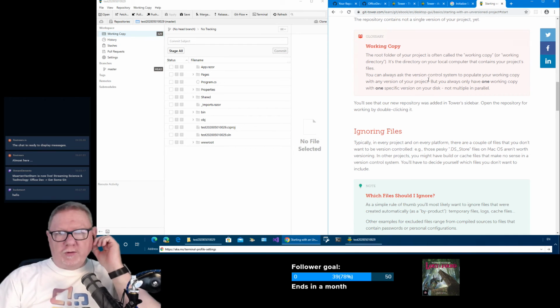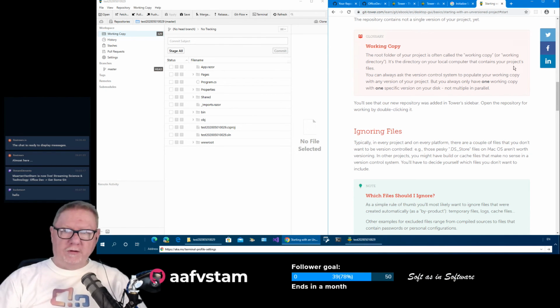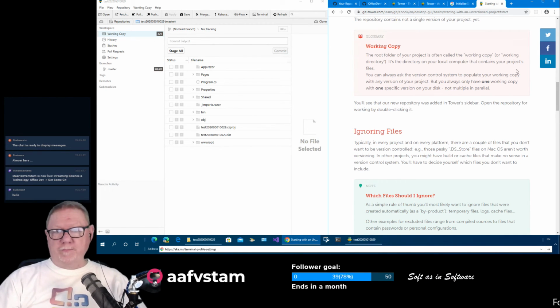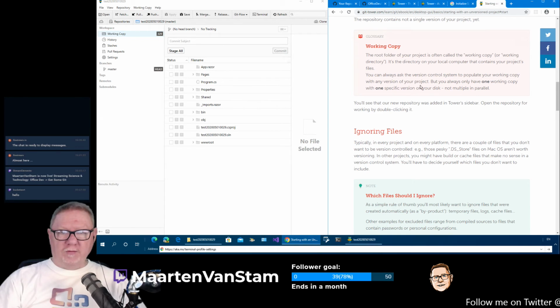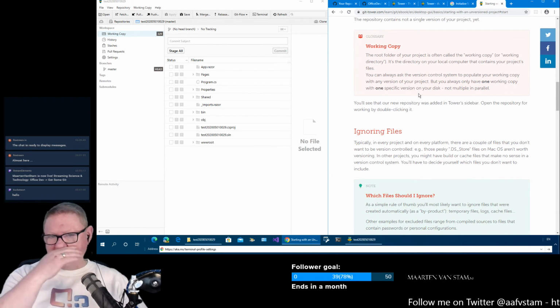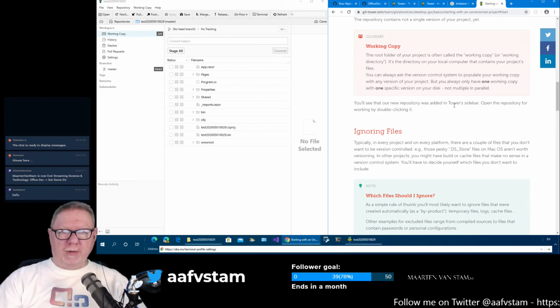The root folder of your project is often called a working folder, working copy, or working directory. It's the directory on the local computer that contains the project files. You can always ask the version control system to populate your working copy with any version of your project, but you always have one working copy with one specific version on your disk, not multiple in parallel.